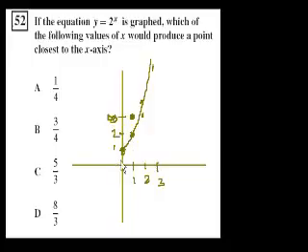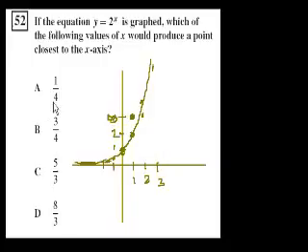Then what happens as you go into the negative powers? 2 to the negative 1 power is 1/2, so you're going to get right there. 2 to the negative 2 is 1/4. So you're just going to get smaller. It's just going to asymptote to 0. So that's what the graph is going to look like. I didn't even have to worry about negatives because there are no negative numbers here. So really, the smallest of these values is going to produce a point closest to the x-axis. We want to get as small as possible.